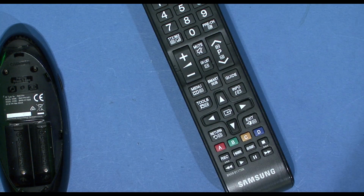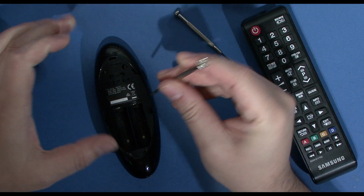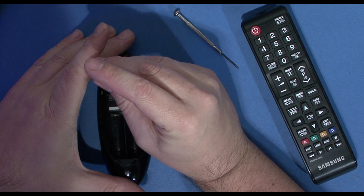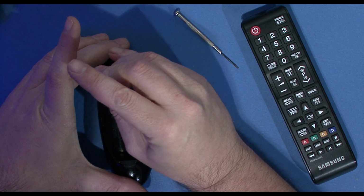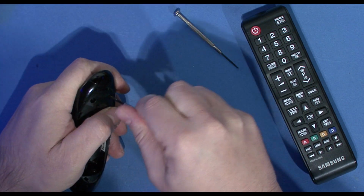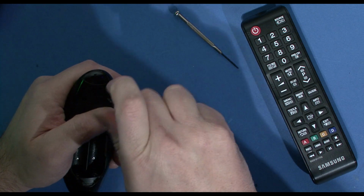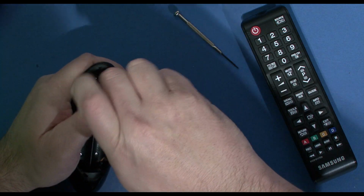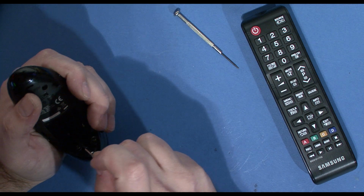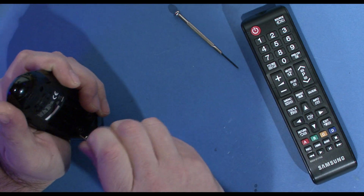I'm going to switch to our top camera. There we go, there's the top camera. And using the screwdriver, we're going to take out those screws. For some reason, this is always the slowest part. And the bottom screws. I know this part's boring, but there we are.